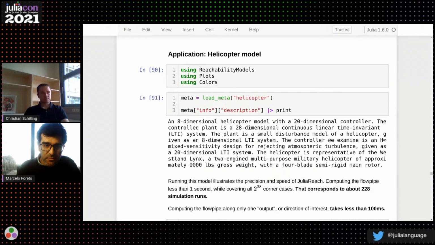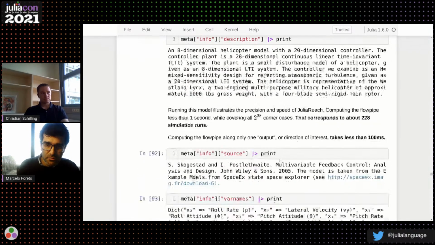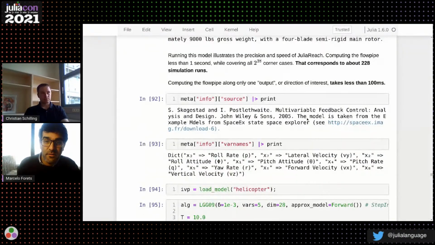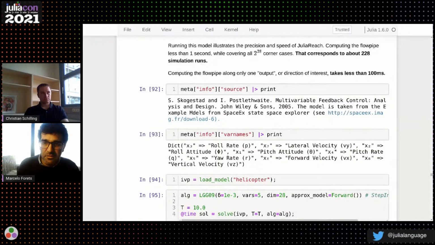There is a control plant, it's a problem from a book about control, and you couldn't possibly study all the millions of corner cases, so we have considered solving this using JuliaReach.